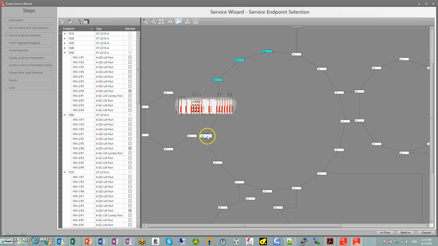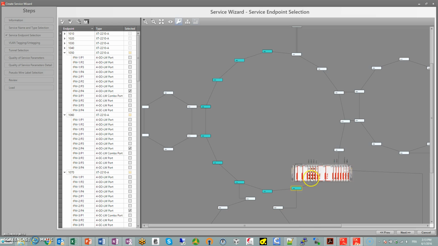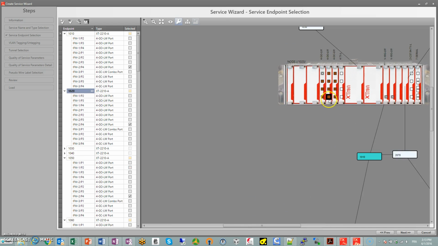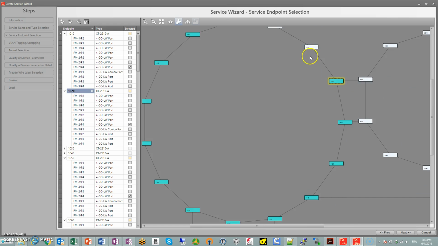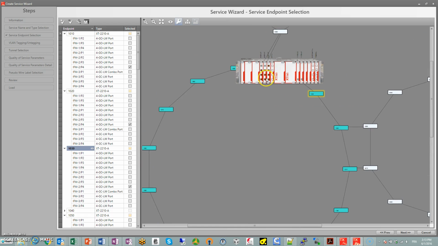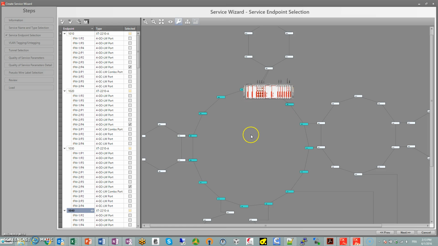As you see here, it takes quite a few clicks to do that, and a way to avoid this would be to simply write a script. But in this case, it would take me a lot longer to write a script than just to move around the ring right there and select port number 2. Even though I've got quite a few to do, I only do this once, so it's not that big of a deal. Alright, so almost done. There you go, that port selected. And finally this one.